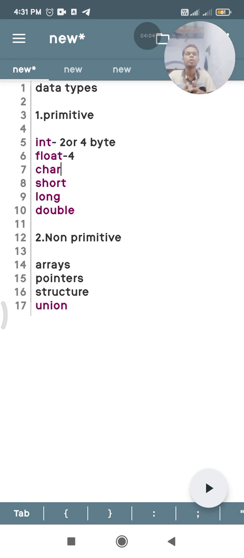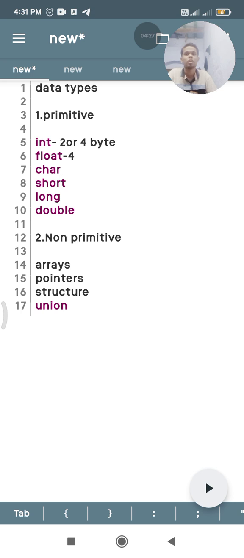I am explaining this for your understanding: there is no separate concept called string. Character is modified in another way, and we use it as a string. We will see it in later videos. For now, we just see data types.